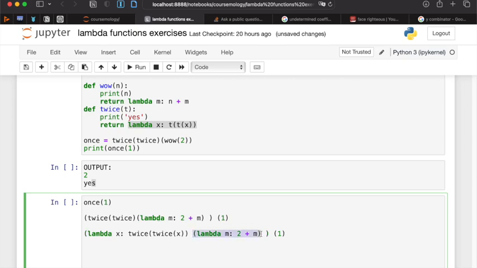Okay, so then we pass this in, right? Into this x. So we can reduce that to twice x. Where each twice is a lambda function.